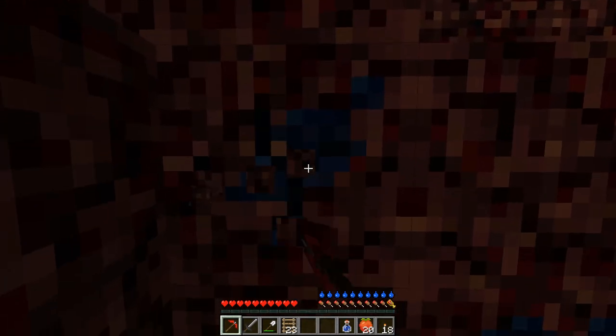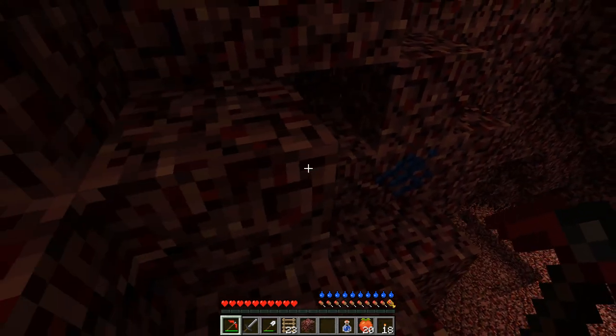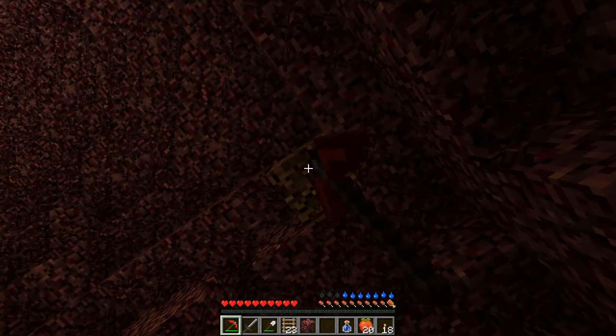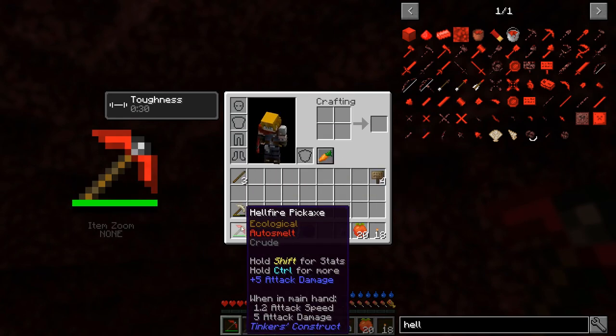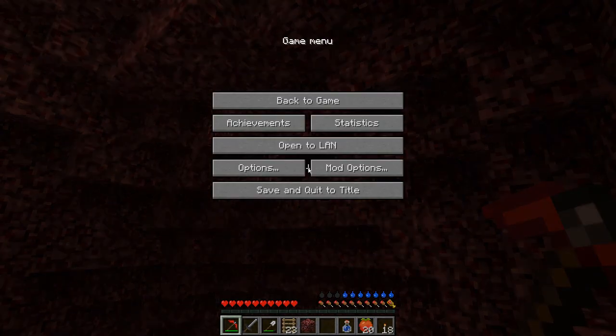Ooh, I don't know if this is gonna give me anything. Oh, that's garbage. Okay, well that didn't give me anything. What about this one? This is a good place to try this out. Okay. No! I wanted an upgrade. Iron, gold, diamond. How do I get past this?